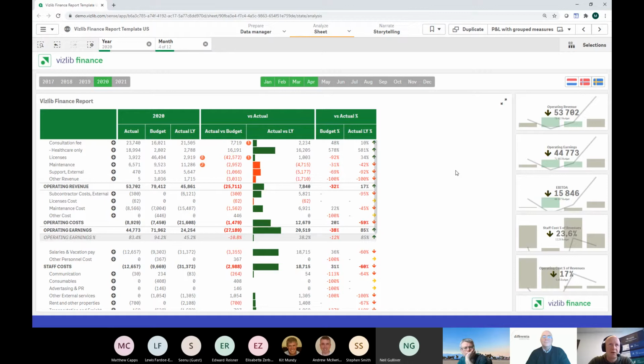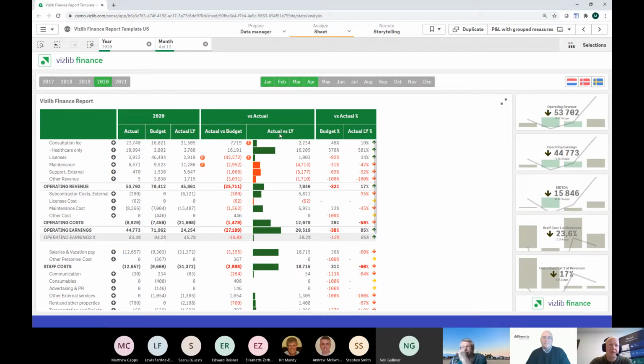So when they would collect all the data and then send it out to get feedback, this could be feedback within finance just to make sure that numbers are correct, or it could be feedback from the organization in terms of, okay, this is actually good or bad, or we should have done better last month, but something happened in the production, or whatever it was that caused a discrepancy typically from the budget or from the forecast. What we saw was that we could actually do that right inside the tool instead.